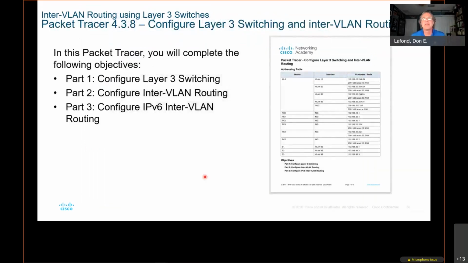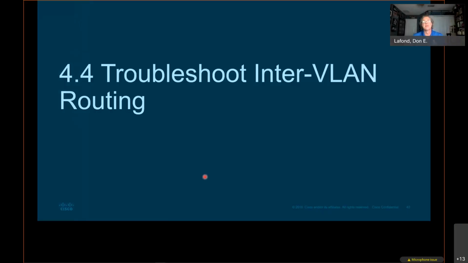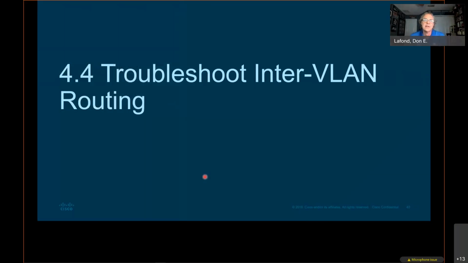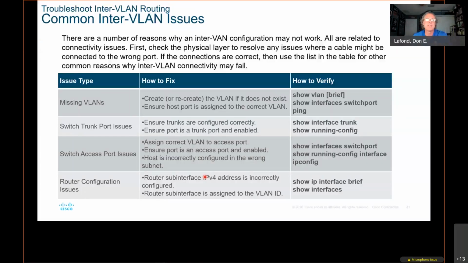You're going to do a packet tracer. Actually, you're going to do a couple packet tracers. Only one packet tracer on this. The rest of them are in troubleshooting. Troubleshooting inter-VLAN routing. Now, of course, we can't talk about all troubleshooting possibilities because it could be all sorts of issues. But what this part of this module helps us with is understanding the concepts of when you should do what. For example, if you're missing VLANs, you can do a show vlan brief, and you can do show interfaces, or you can ping.